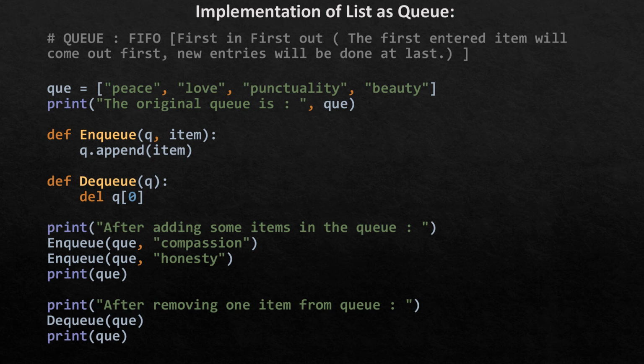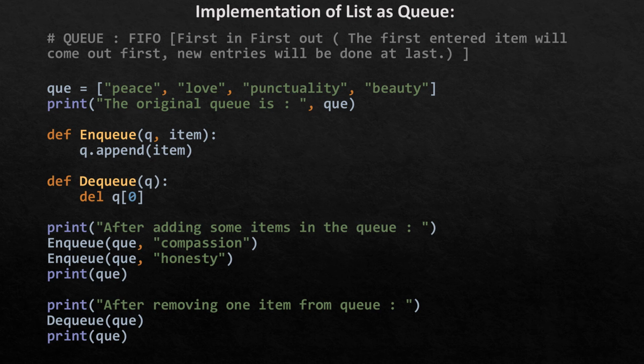And we have achieved the addition, that means append of elements, and removal of elements by using two functions, NQ and DQ. NQ function is to add items into the queue. Simply if you append the item, it will be added at the end of the queue. And to dequeue, to remove the element, the first element or the front element has to be removed. So we have used simply the method del q of 0. That means the element which is present at the index number 0, the first element, will be removed from the queue.